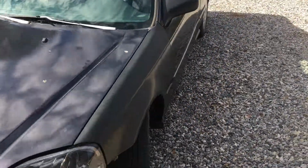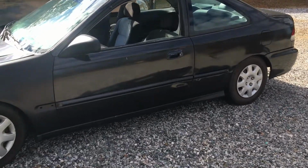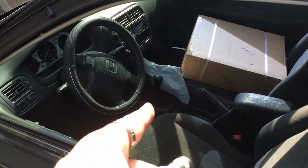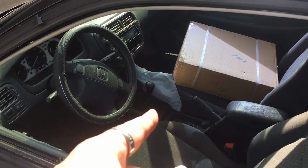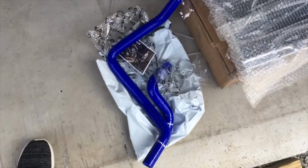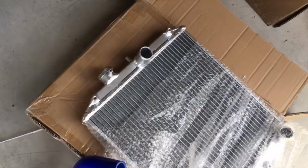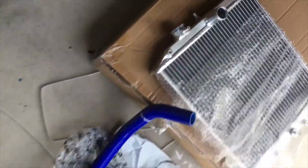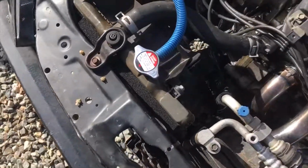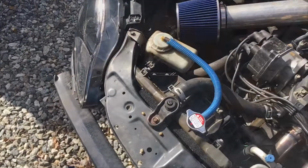Alright guys, got the Honda over here at the shop, and I noticed the other day that the radiator is leaking, so we got new hoses because the hoses felt really squishy, and a new radiator to throw in here. Here are the G Plus blue silicone radiator hoses and one of the DNA radiators. So everybody get that on there. This is what the original one looks like, and it looks like that original fan will actually go back on here, which is good.